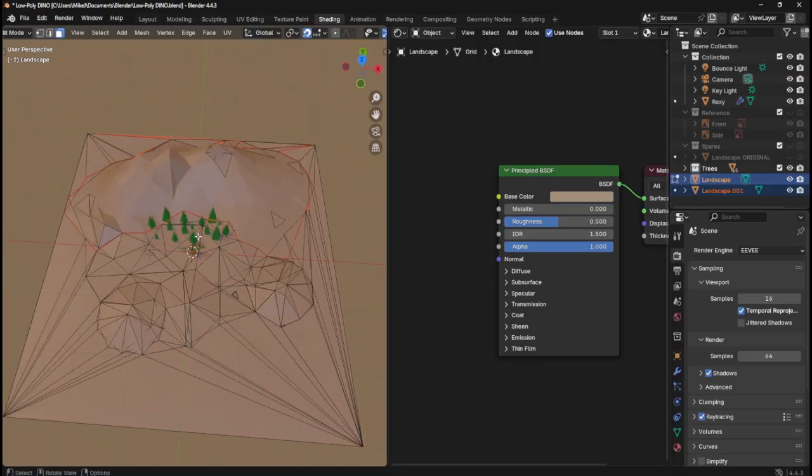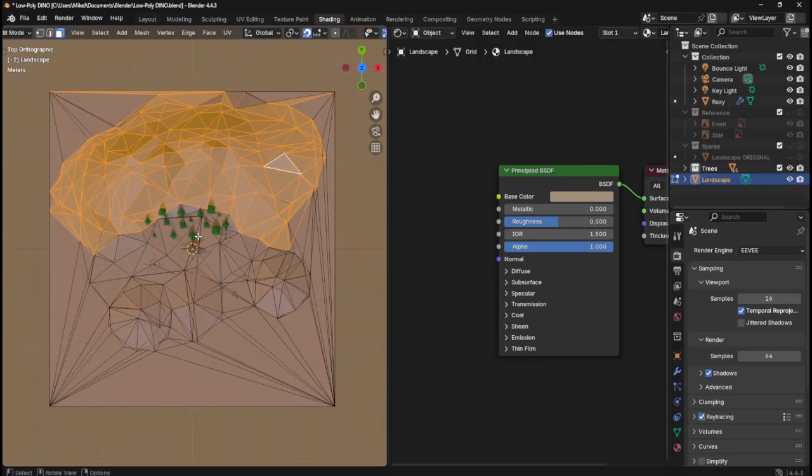The best thing to do is do this X-ray mode. I think it's Shift X. Ah, Alt Z. Okay, so if I just... You know what? Sod it.